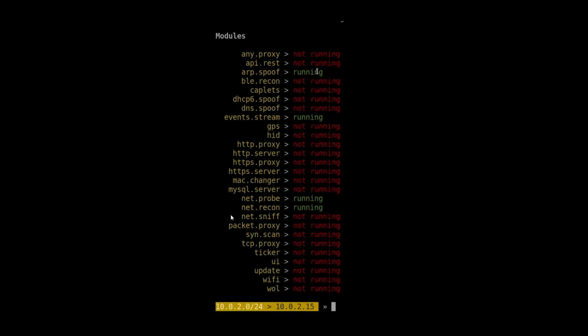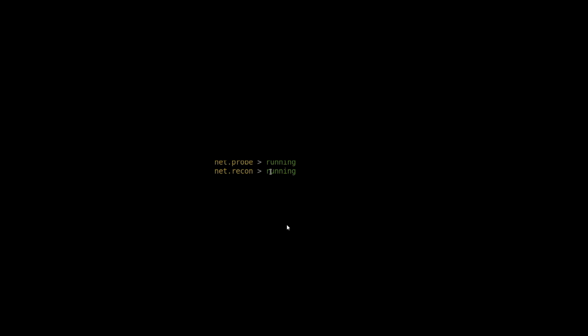Press enter, and then if you type help in Bettercap, you will see that yes, ARP spoof is running. But at the same time, make sure these two are running too, net probe and net recon, and this by default keeps running. You don't have to do anything. To turn on the probes and recon, you can see my last video, where I taught how to do that. It's very easy, bro. You have to just type the command net recon on. So make sure they both are running.